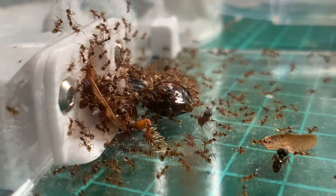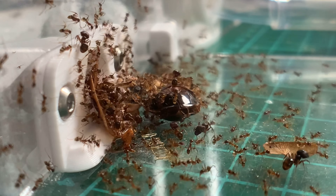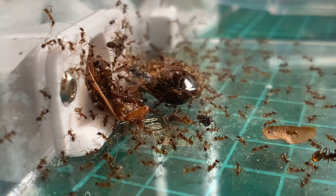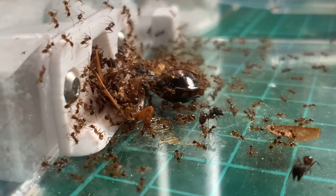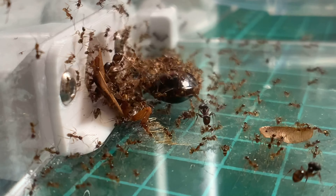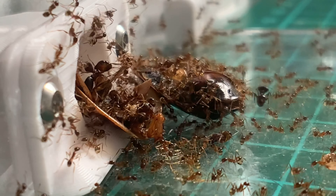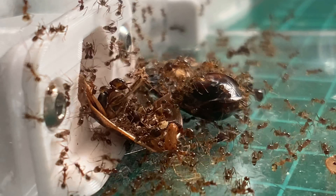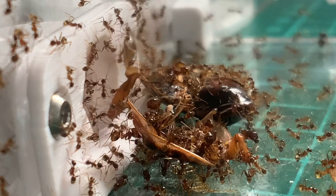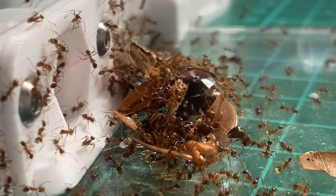To watch it in real time it's pretty interesting — I kept looking at the camera, that's why it moves slightly. Now, I know this was a big cockroach — in fact one of the larger ones I've ever put in. If memory serves, this was the following morning — obviously I was in my PJs before. As you can see, they've processed a lot of it and there's still loads of workers everywhere. Just check out the majors — this is what I love about Fidolis, the size difference. They won't loiter around normally, but as soon as there's food to process, boom, they're straight on it.